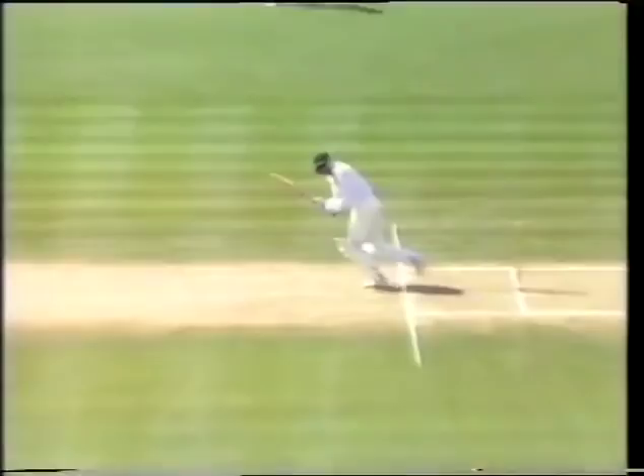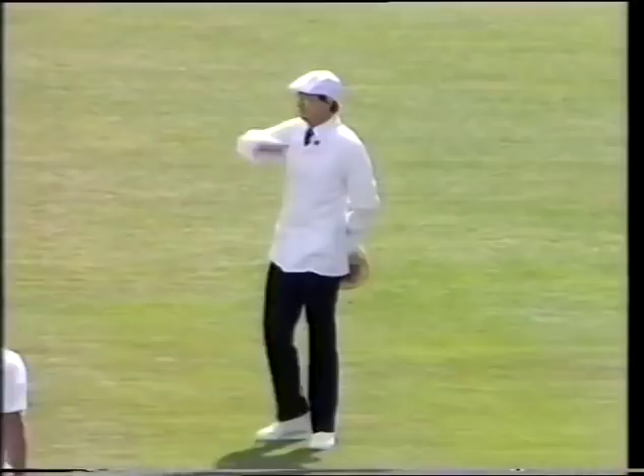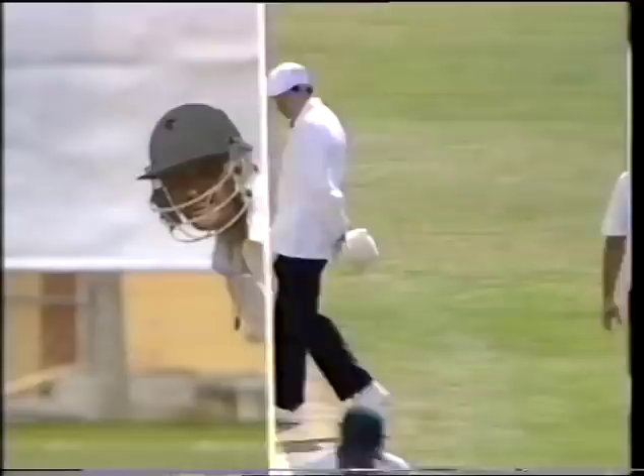That's a beautiful shot — one of the real strengths of Azaruddin: he hits it so square. That's a lovely shot cut away down to third man. There was a third man put in place fairly early on yesterday but he's not there at the moment, and Azaruddin clips it away for four.